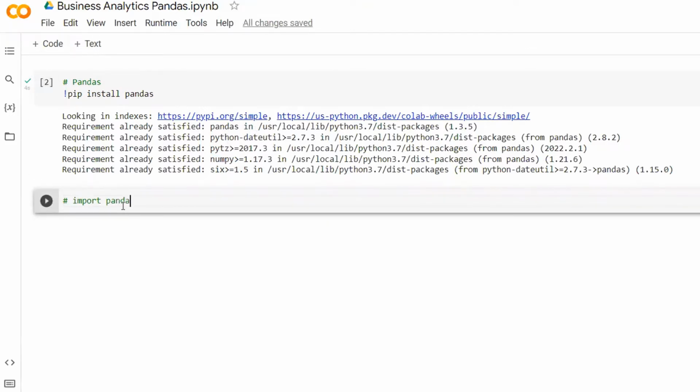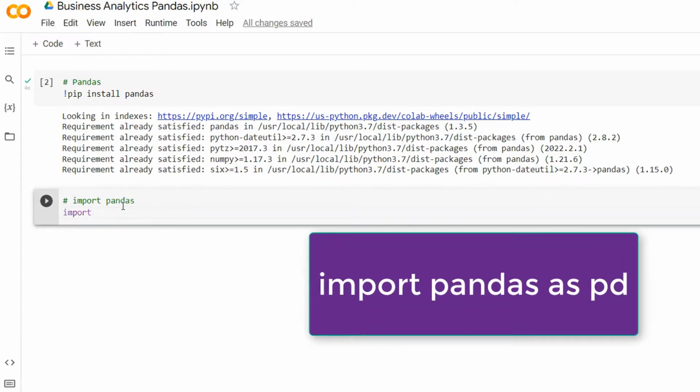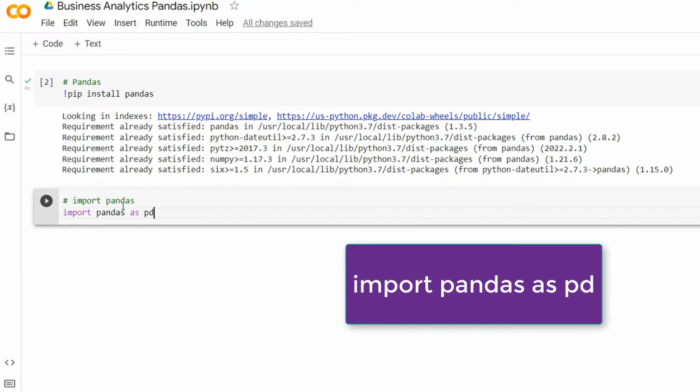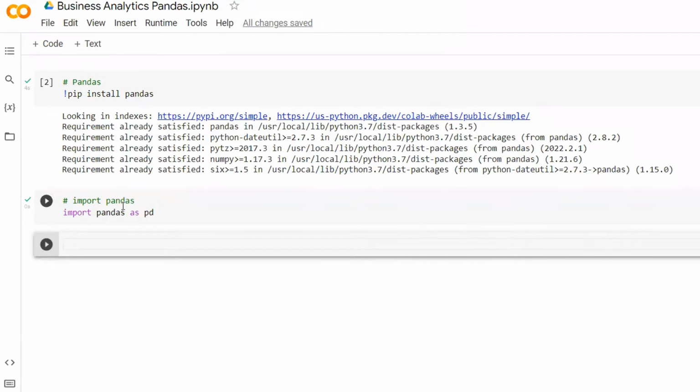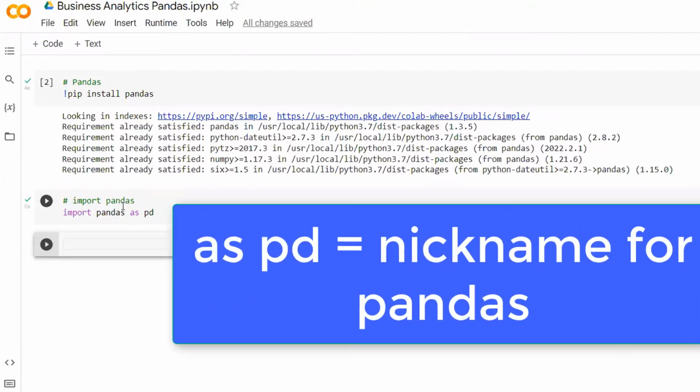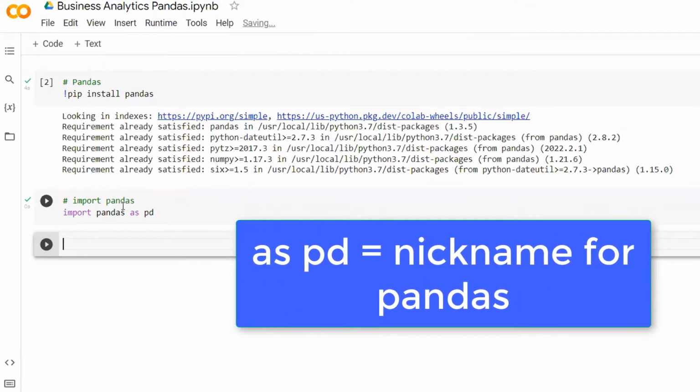So how do you import pandas? You import pandas with the help of the import statement only. Import pandas as pd. This is something we write. We have already explained that whenever we import some library, we can import it with the help of the import keyword and then writing the name of the library. In this case, import pandas. And something additional we write is as pd. This as pd is giving a nickname or alias name to pandas so that you can always utilize pandas with the help of the pd name. Otherwise, you will have to write pandas everywhere whenever you want to make use of pandas functionality.